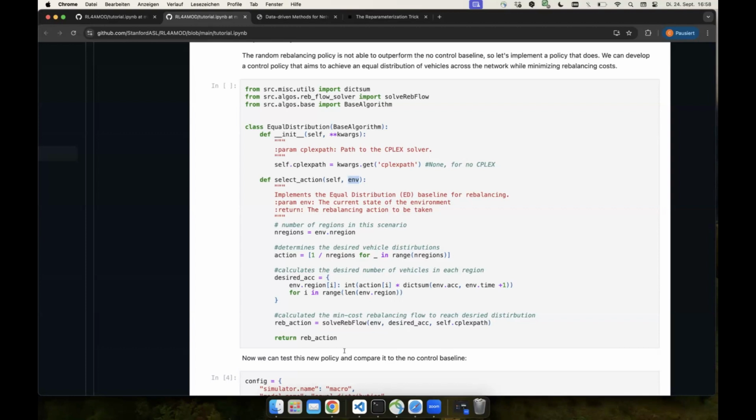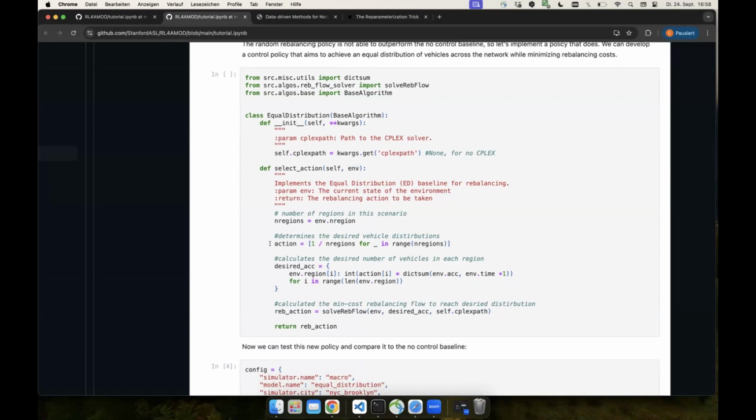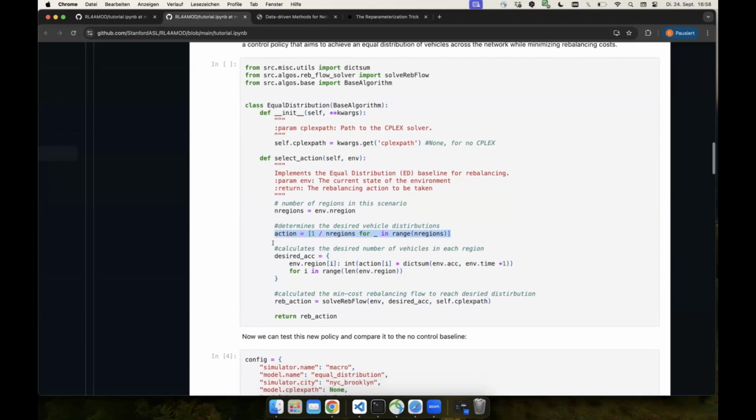In this case, this is the implementation of the equal distribution baseline, which aims to just equally distribute the vehicles in the network. The important part here is that the action is the same for each region in the simulator.